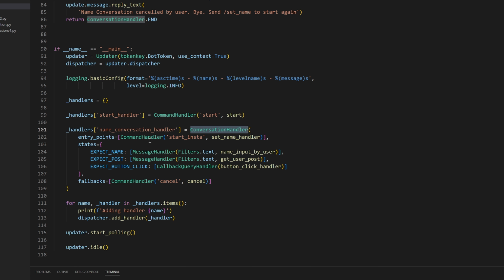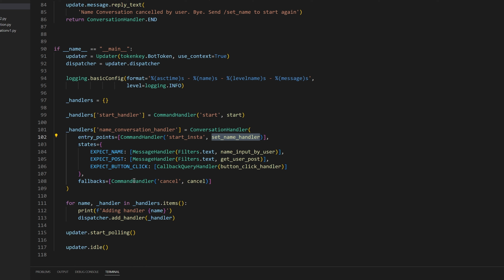Now, in this conversation handler, we need three things: entry points, states, and fallbacks. Entry points are nothing but the first function that you will be executing, and based on this function's response, the states will be executed. So say for example, in the set name handler, the function that I have already declared above, I'll explain it in a minute.